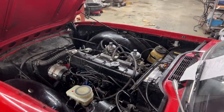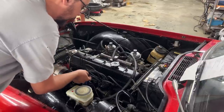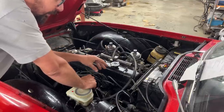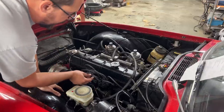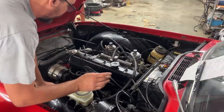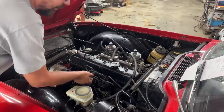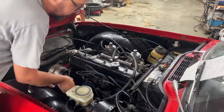Okay, let's take out the distributor cap. I want to show you. So that's number one. I always check where number one is, because sometimes when people take out distributors and the drive gear for the distributor, they don't position it properly. And on some cars, I've seen cars where the number one cylinder ends up here or here or here. So before I take out the wires, I always make sure to know where number one is, so I don't need to look for it after that. So number one is here.